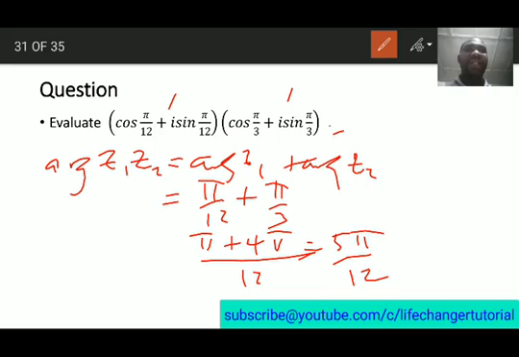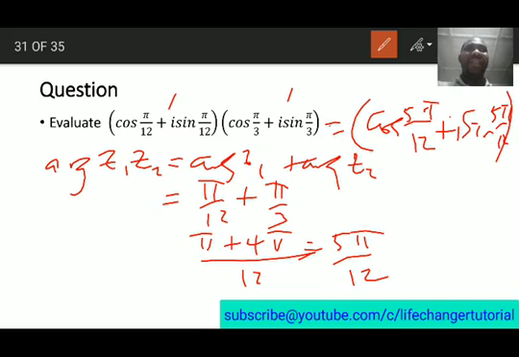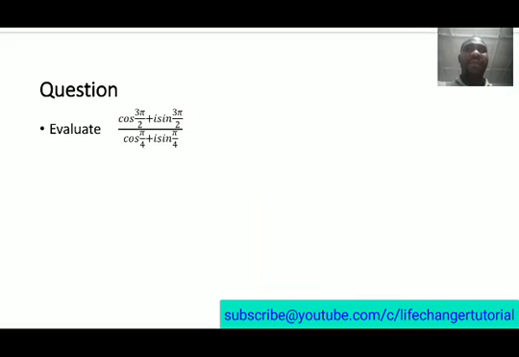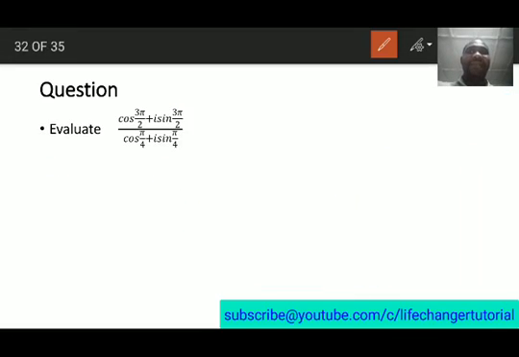What that means is that if I multiply these two, I'm going to get cos 5 pi over 12 plus i sine 5 pi over 12. Very sweet rule. So it takes care of the idea of opening up the brackets and all that. Okay, so let's see another one. In this case here is division. So what will you do? Subtract the arguments. Very simple.